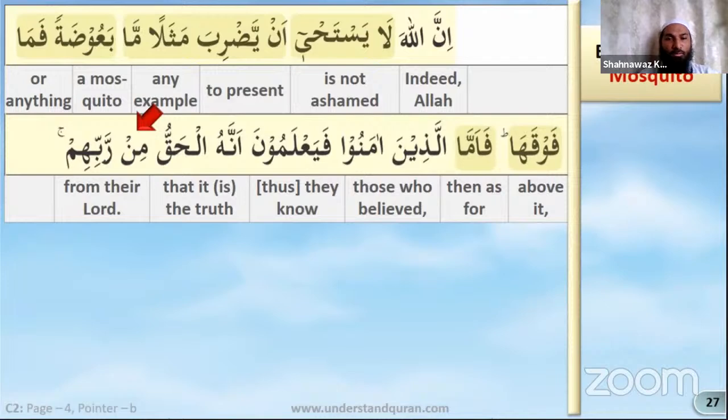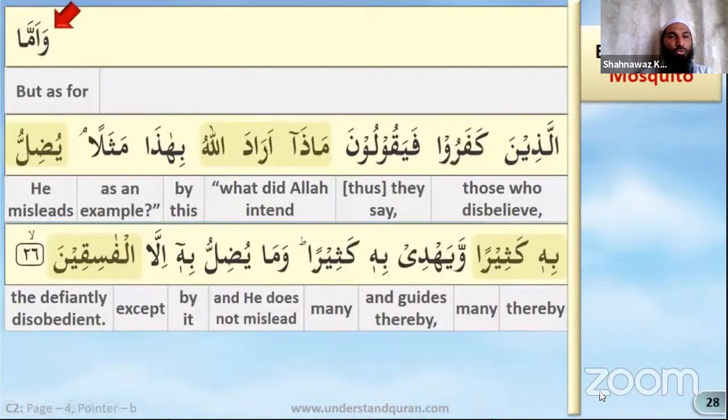So just listen to some qari so that you are able to understand these small differences. So overall, alhamdulillah, it was good. We will go to the next part of the ayah, and the mosquito we will inshallah discuss in detail later, once our grammar part is over, or if we want, in between also we can.